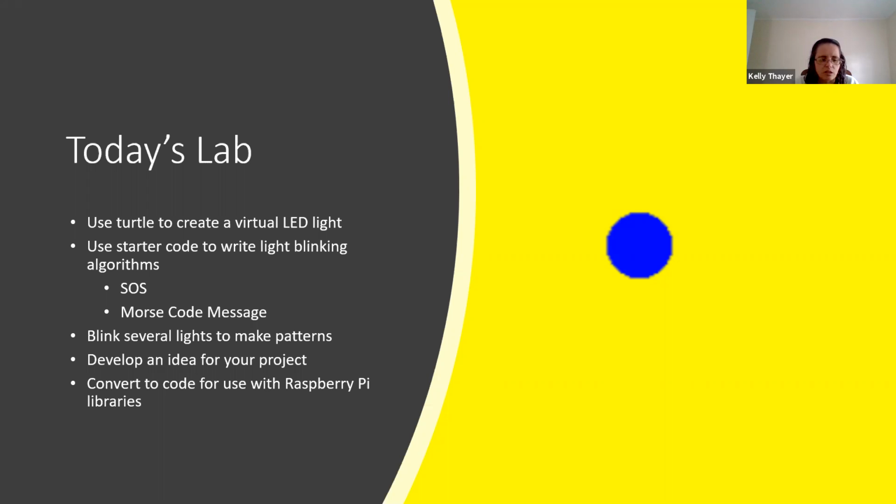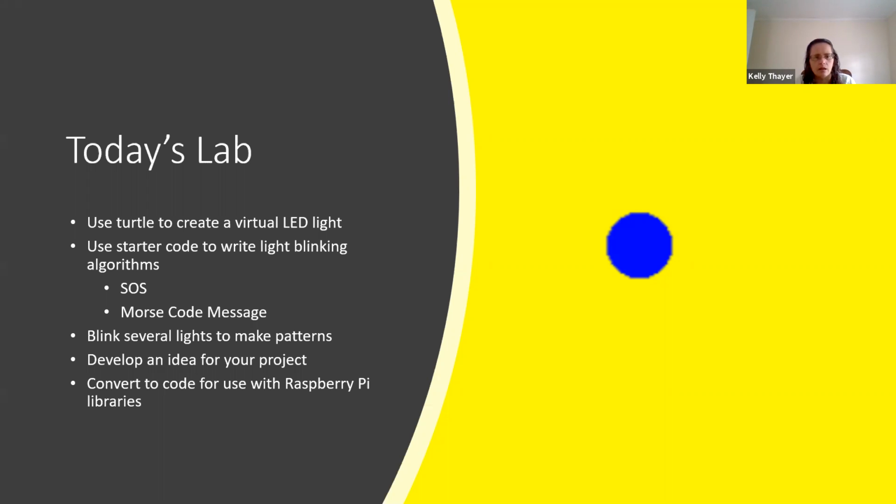Another thing I suggested is you could have some kind of an input that would blink out your favorite song. If you've ever seen some of those light up speakers, they'll detect the notes, and when the notes stop, and they will blink on and off according to that. So you might make up a system of how your favorite song goes and do that. Or maybe you have another idea, and certainly you're welcome to develop whatever light blinking idea suits your fancy.